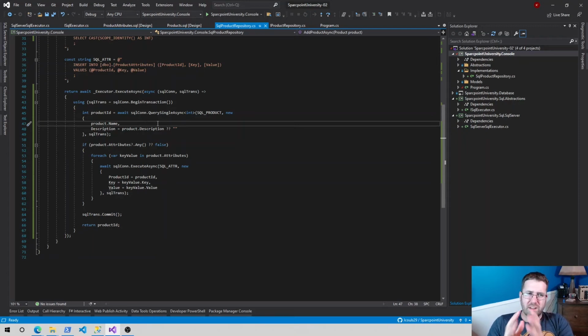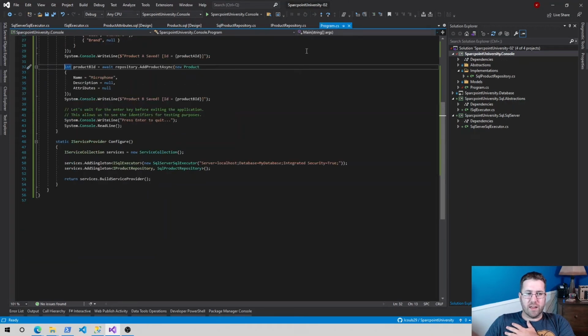There's a couple things that we need to do. One is we still have the transaction problem, which we'll deal with in a little bit. But we also have this problem of the attributes having to do a for loop, which means we're going through every single one and we're actually performing a SQL execute each time. There are better ways to do this. We're not going to cover in this video how to bulk upload, but we will go through a bulk upload example using Dapper at a later time in a later video. For now, we have to deal with the transaction aspect.